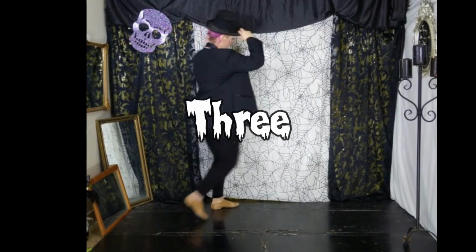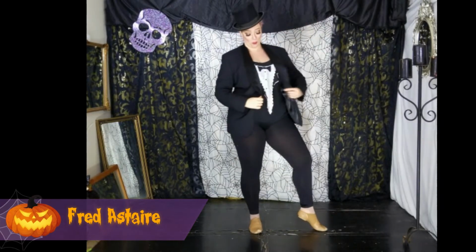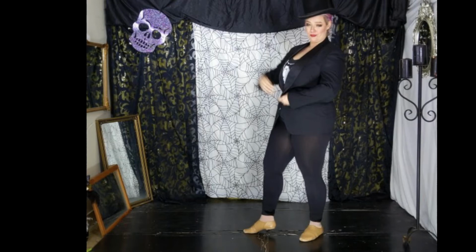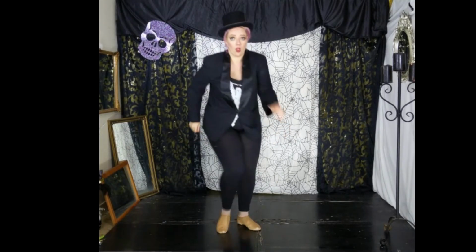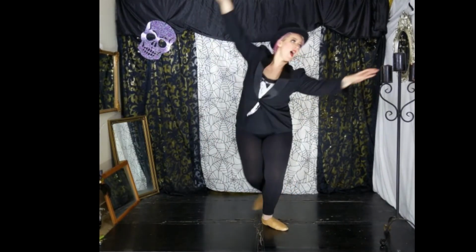A third icon of dance, the legendary Fred Astaire. Now for me, this was the easiest costume by far. I had 2 choices of top hat. I had 2 choices of black dinner jacket, suit jacket type thing. You could just borrow Dad's jacket or one of Mum's blazers if she's got one.